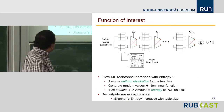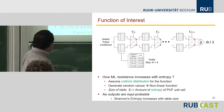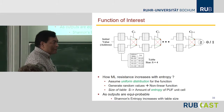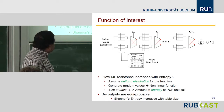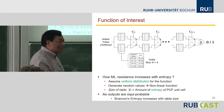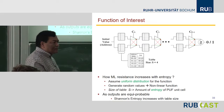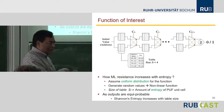If you go back, I mean, you have to the left are the inputs, right? Yeah, like this is the input and this is 4, the output, right? Yeah. And then does it depend how the outputs are assigned? I mean, whether this is nonlinear or? This is nonlinear, the outputs, but at the end we just compare the two outputs and we just do 0, 1. I mean, it resembles somewhat an S box, right? Yeah. Absolutely, it resembles an S box, and if it's small, then we can break it with a machine learning attack. Did you look whether that depends on the quality, like the statistical properties of the tables, right? Yeah. So I'll have a slide on that. Okay. Yeah.